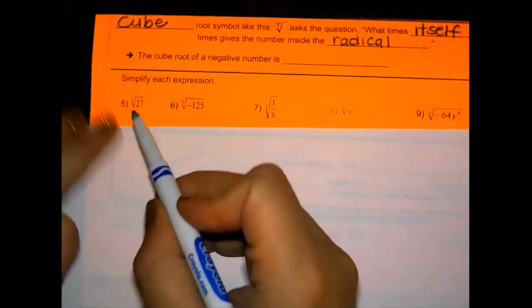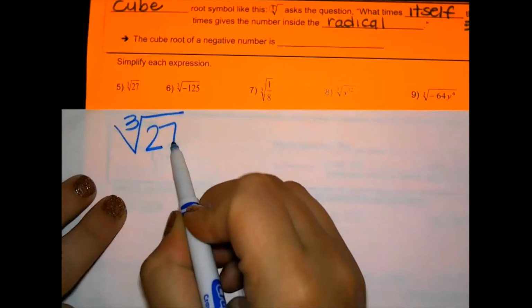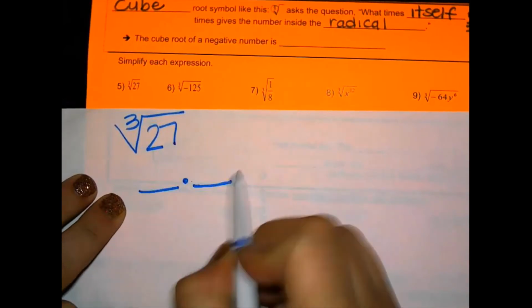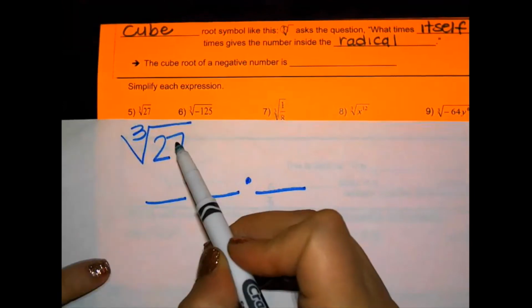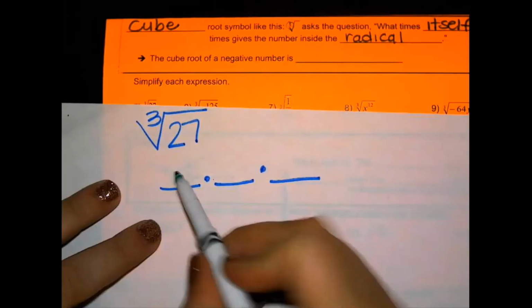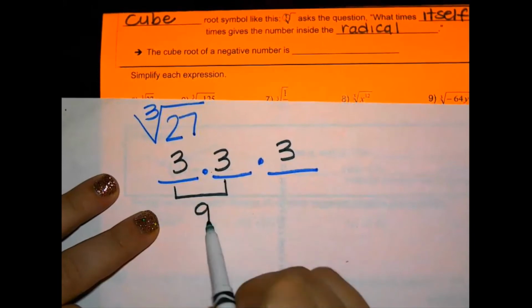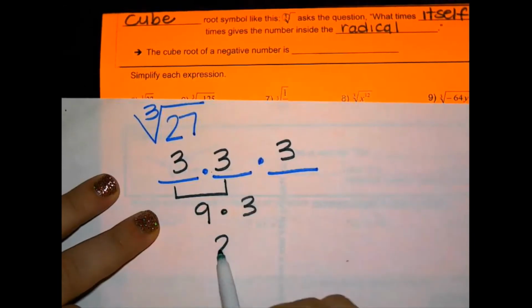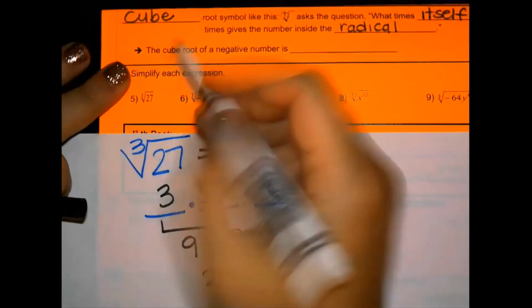So if we take a look at example 5, we have the cube root of 27. So this is asking us what times itself 3 times. The same number times the same number times the same number will give us 27. So if you didn't have a calculator, you would do guess and check. So you would think of a number, whatever number you think it is, so in this case it's 3, and you would check. 3 times 3 is 9, and then 9 times 3 is 27. So that's how we know the answer to this one is 3.